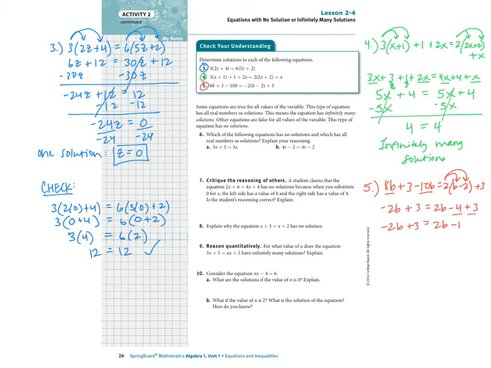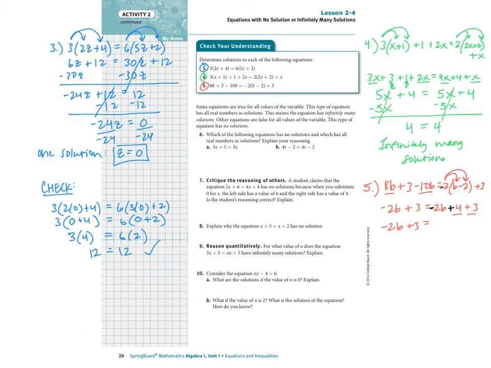Oop, and some of you probably are realizing, wait a minute, Miss Graham, did you notice that there's a negative in front of the 2 right there? I actually just noticed that right now. So like I said, math teachers make mistakes all the time. I just realized that mid-problem. So I want to make sure I go back and add in that negative sign. So really on the right side, we have a negative 2b, and this should be a plus 4. So I might have to erase what I got down here, which is totally okay.